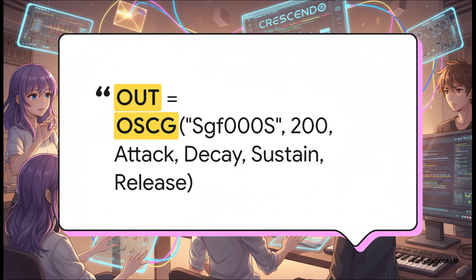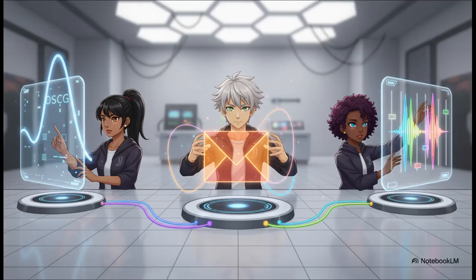It tells the output to equal the sound from an oscillator generator, or OSCG for short. It points to a sample and uses variables for the envelope. You are literally just writing down a description of the sound you want to hear. And once you get that OSCG command, you only need a couple more core ideas to do some really incredible things.